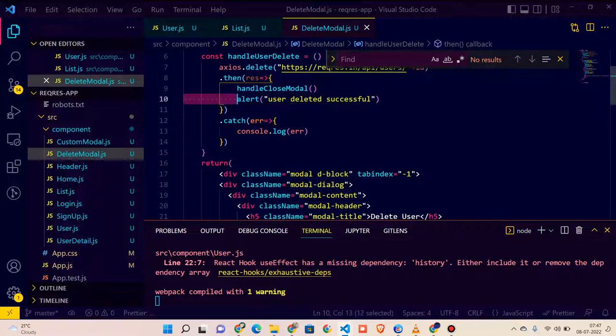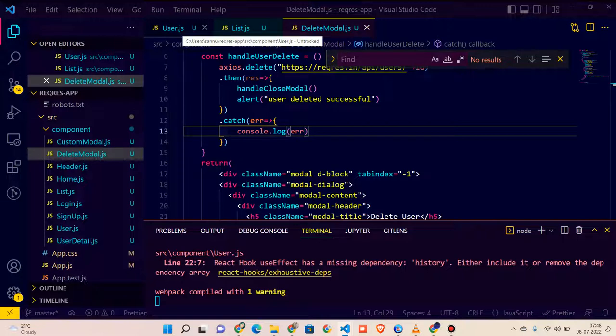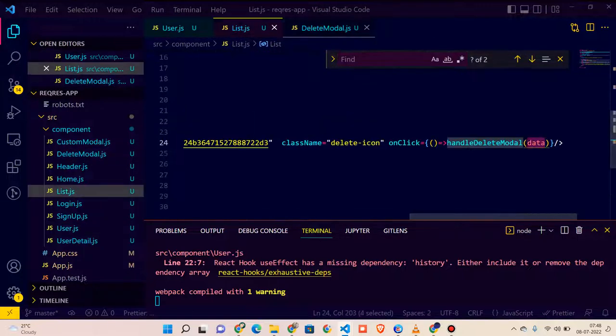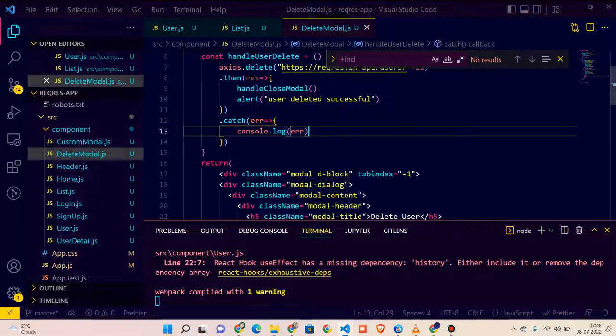Now I'll share the code with you. Just go through it. If you have any difficulty, you can connect with me today evening or tomorrow, and we can explain each and everything one by one and do it together also. I'm going to share the user.js code, delete.js code, and delete model code. If you have any doubt, ping me in the group. I will be available after 7:30 or tomorrow full day.